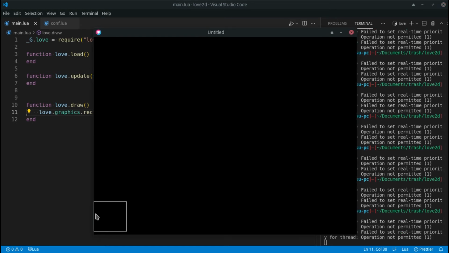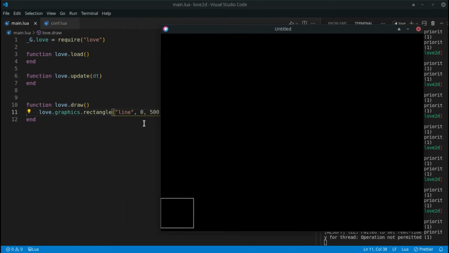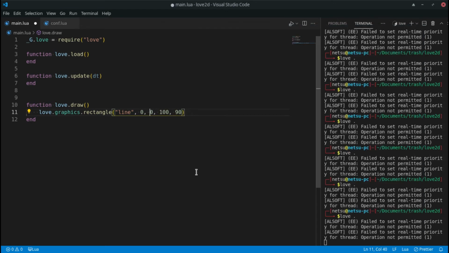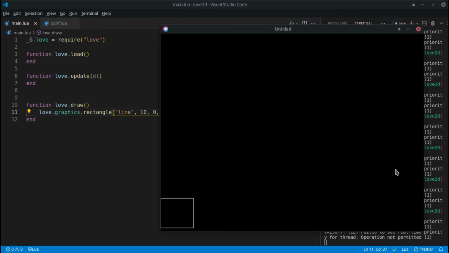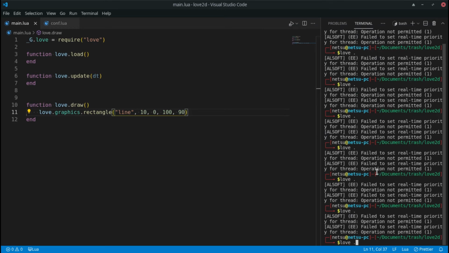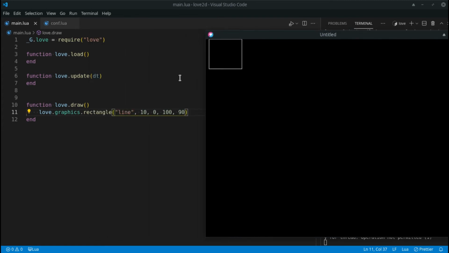Now as I said before, if we were to make this 0 and then run it again, you'll notice that now it's here because the x-axis, if we go back here, is 0. So it's right there. It's against the wall because it's 0. If we were to make this right here 0 and let's say this 10, then now, as you can see, it's here at the top because that's the Y index of 0.